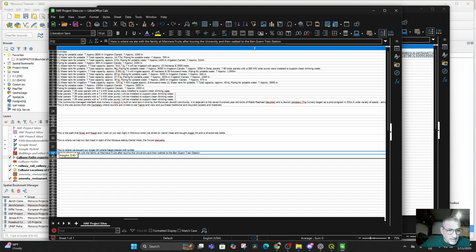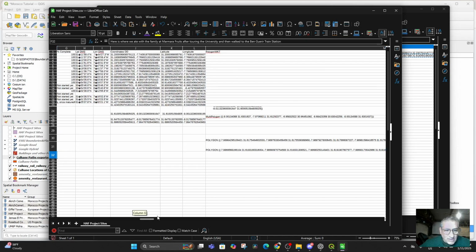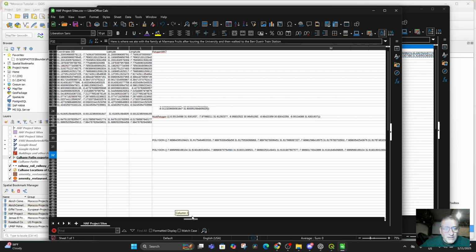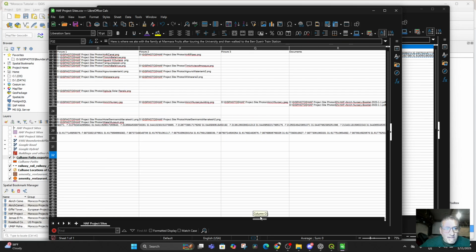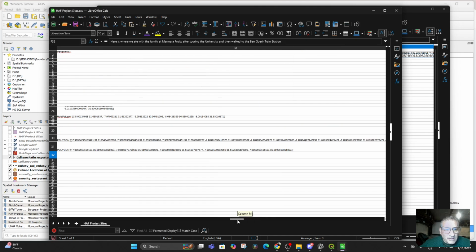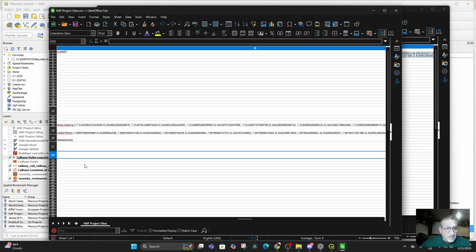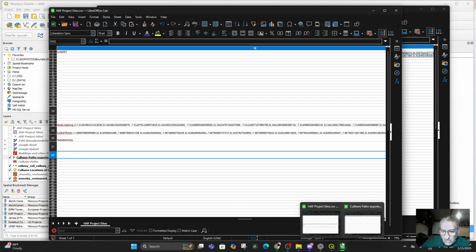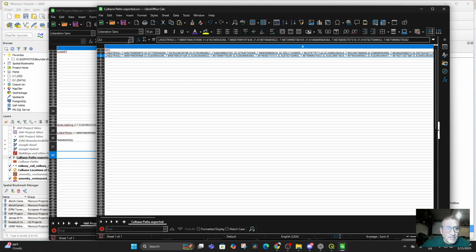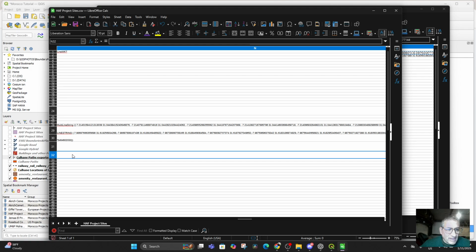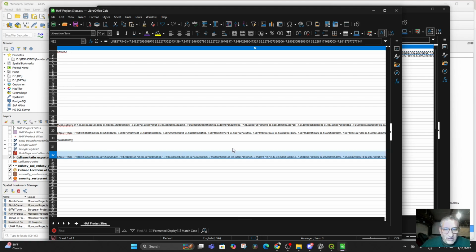A little bigger. Then we go in, and we've got polygon, polygon, polygon. There's line. Here under line is where we want to take our information from this line string, copy it, come in here and paste it.